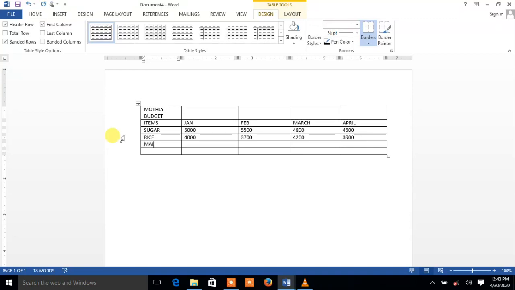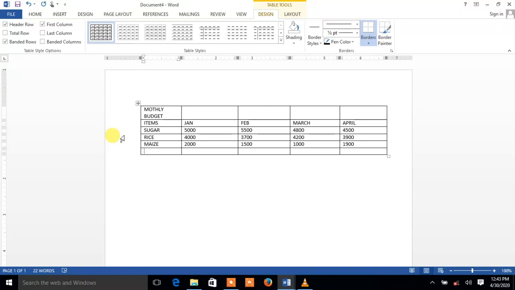Maize. I use maize. This maize should be 2,000, 1,500, 1,000. Also 1,900. Press tab.